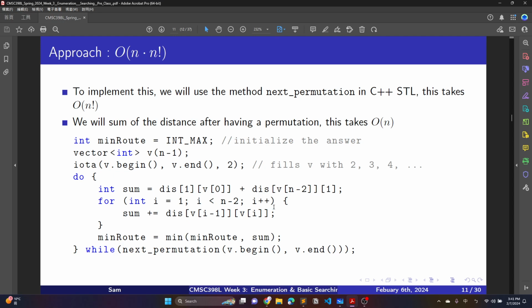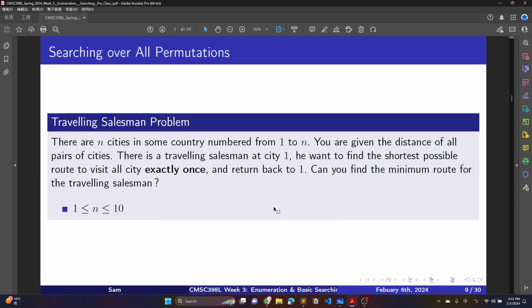So this approach will take you O of n times n factorial. And then when we get to DP, we will learn how to solve this problem if n is now 20. It is a slight improvement. Because it's a NP complete problem, usually in competitive programming it takes exponential time.